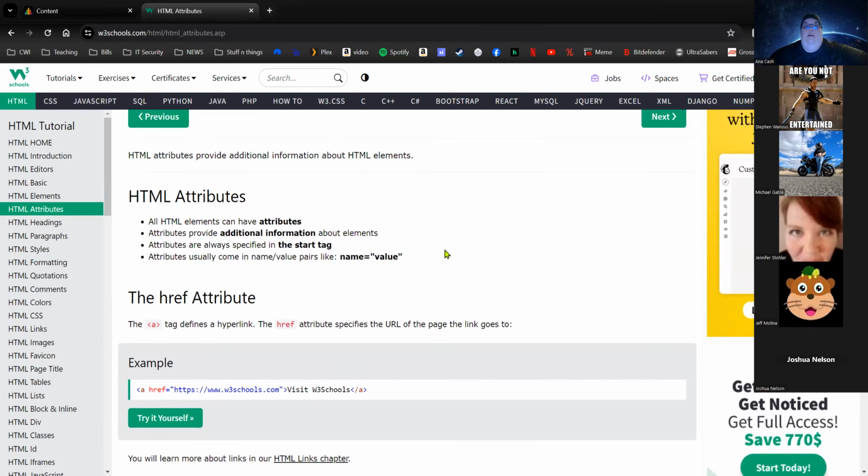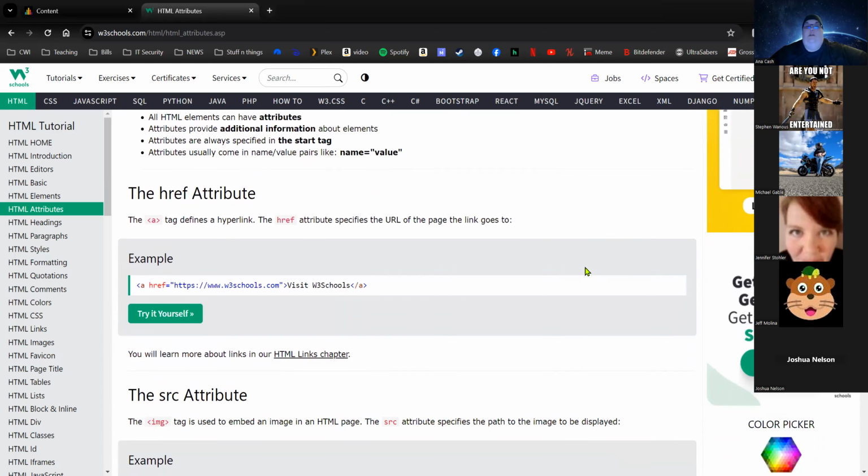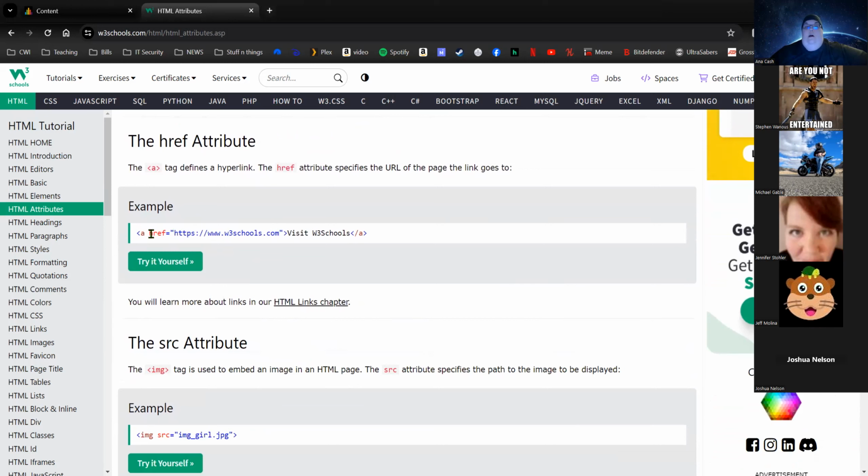And then, like it says here, all HTML elements can have what are called attributes. They just provide additional information about your elements. And they are always specified in the start tag. So on this one, you see the A and then href, which is the URL. And that just means, okay, ahref equals that goes to your website.